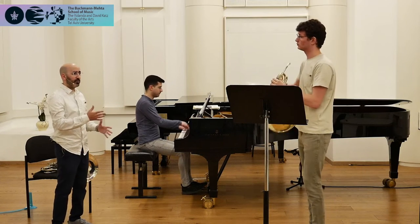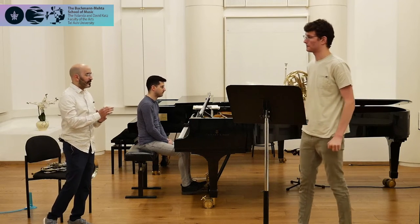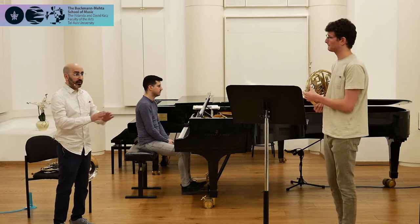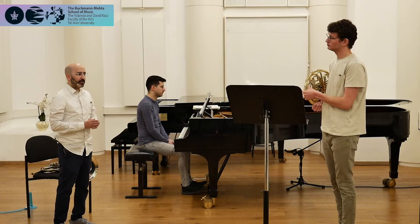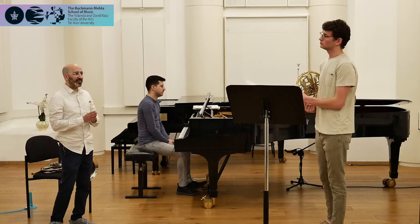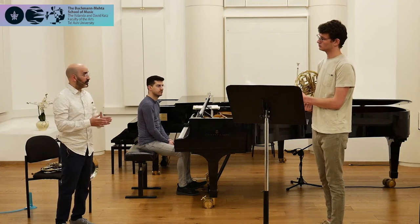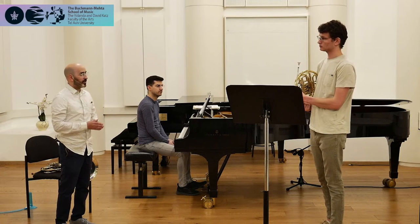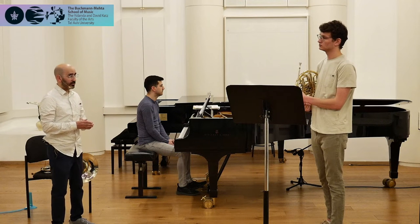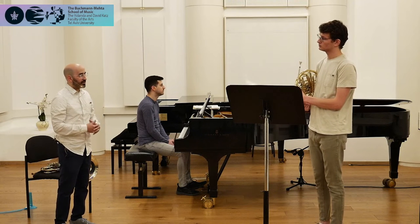I'm not sure at the moment that the balance is quite right. I would maybe play slightly more and maybe Andy slightly less, so we can have a better balance for this room anyway. And you know, Strauss had two, how would I call it, favorites. One is the horn, obviously. His father was a horn player. And the other one was singing. His wife was a soprano. So what we can do here is maybe go more for the singing.